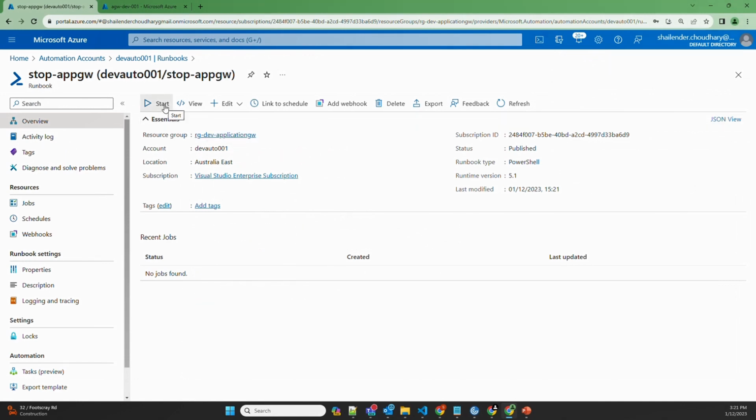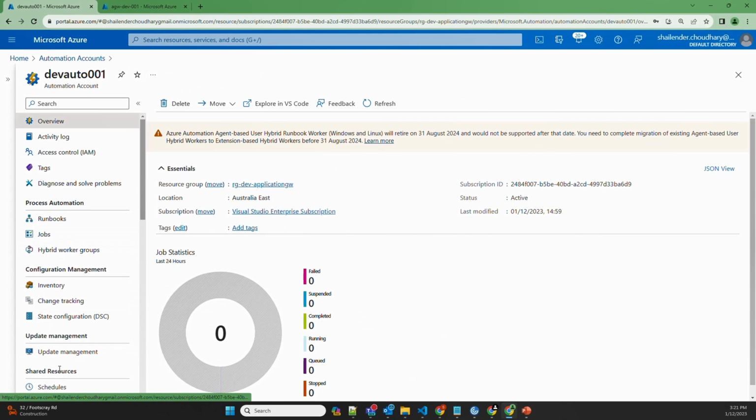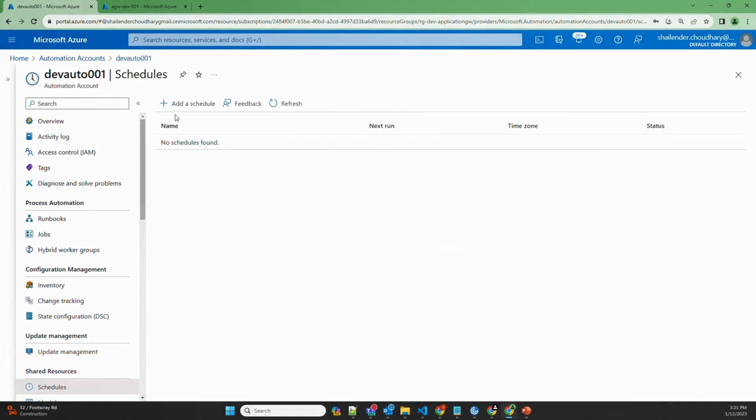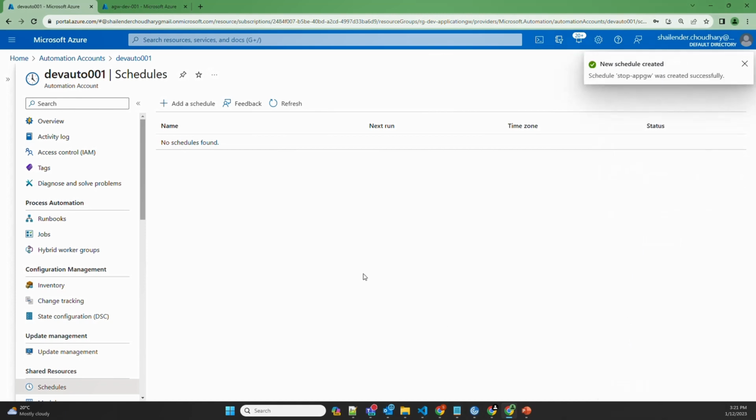But you want to add it to a schedule. So let's go to Azure Automation account and create a schedule. Add a new schedule, name stop app gateway. So every Saturday you want to stop it at around 12 AM. Create.